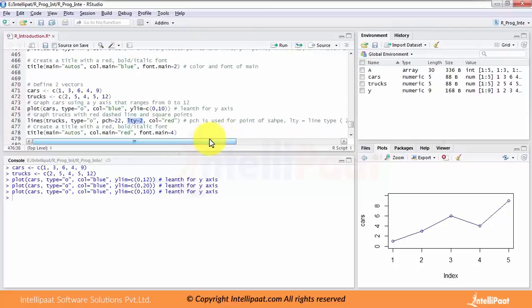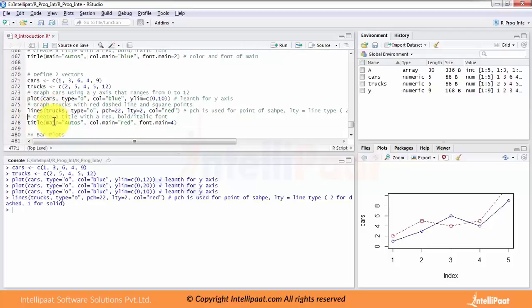So I'm going to create a dashed type of line so that I can differentiate. At the same time I'm specifying some other color so that both the lines do not look similar like this. So this is the objective.